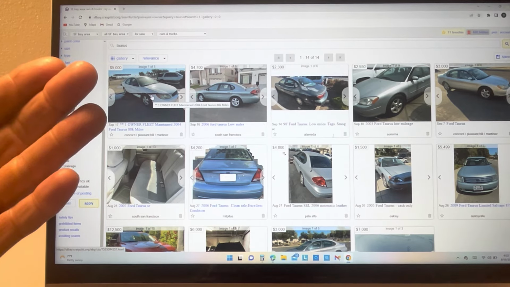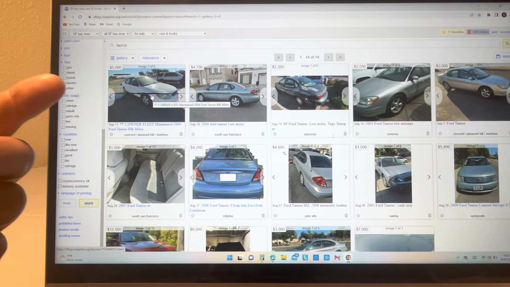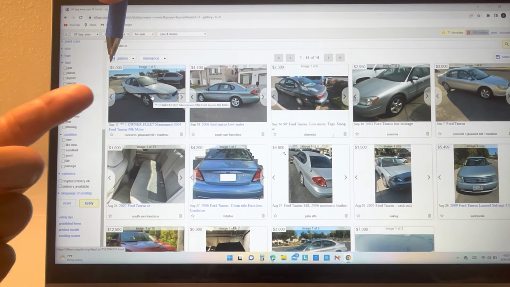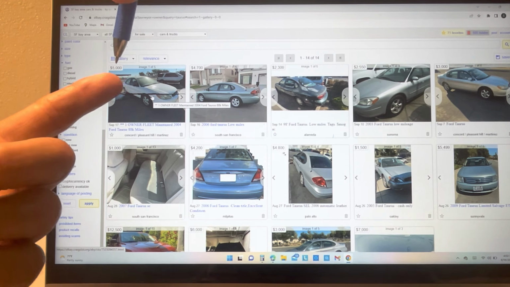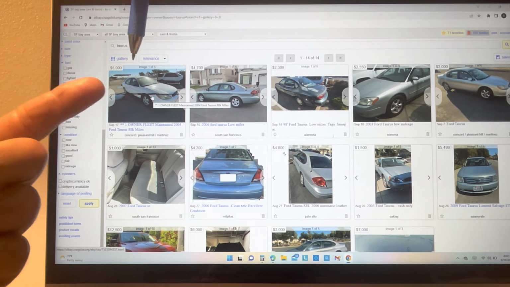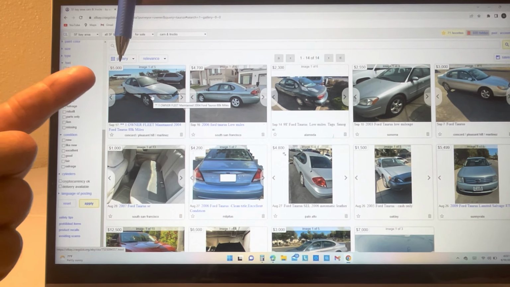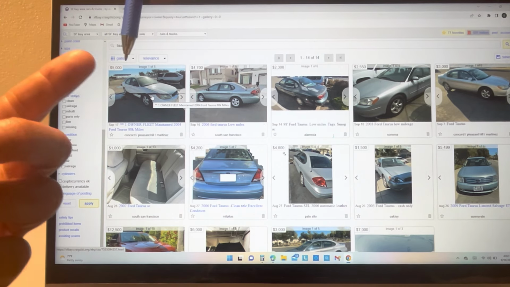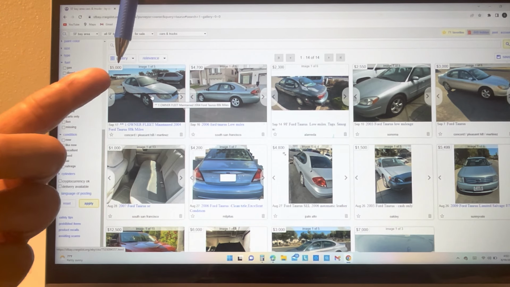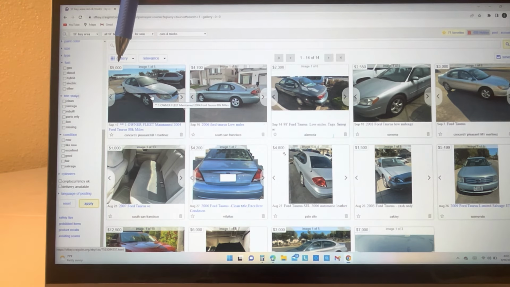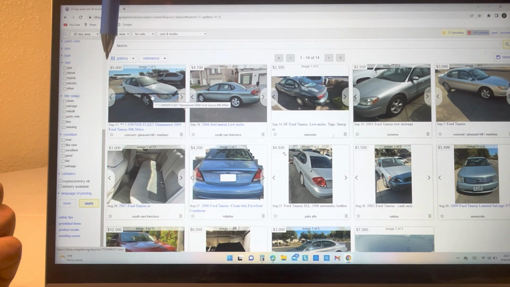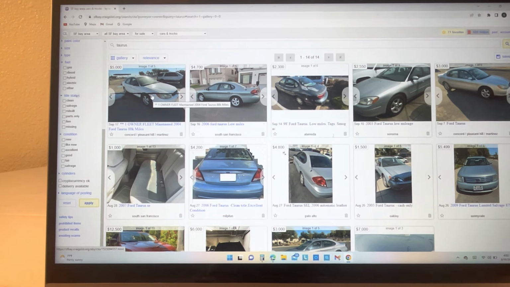Let's get to the idea of paying taxes. Now, let's say that you buy this car for $5,000 and you put on the title and or the bill of sale $5,000. In the state of California, you're going to pay about 10% of that money in taxes and fees, maybe a little more. So that's $500. However, if you put $500 as the price for that car, you would pay taxes on $500, just saying.